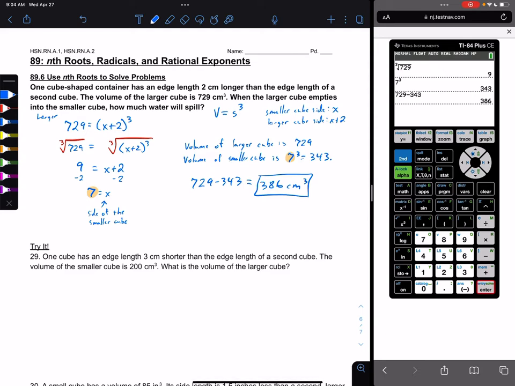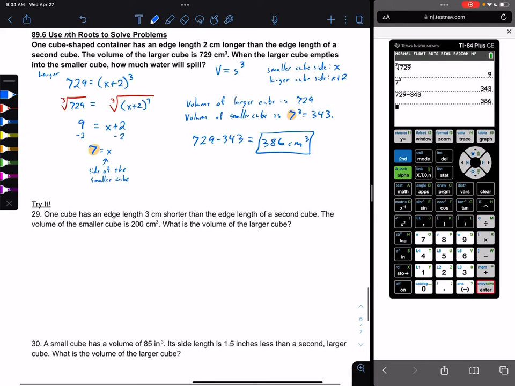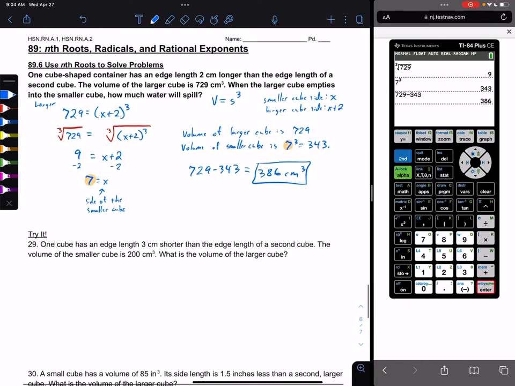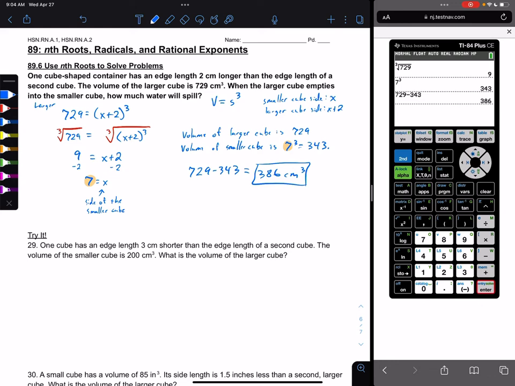Okay. So again, as always with word problems, make sure you answer the question. A lot of times, once we solve for a variable, we're tempted to stop and just say, oh, x equals 7, we're done. But we do need to actually answer the question. All right, the other two examples, the triads that have to do with this, are quite similar. They're just talking about volume for cube lengths, and you're just comparing them. So you shouldn't have too much difficulty with those, as long as you're careful and take your time. All right, that's it for topic 89, and hopefully you have a pretty good understanding by now.